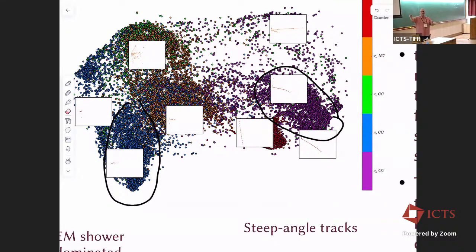The more efficient you are, the looser the cut you make, which means you're actually less pure because you're letting more stuff in. So it's complicated. You have stuff that spreads out. The nu taus, you can't pick a nu tau just by having an anti-cut on everything else, because nu taus are in some sense the contamination for everything else. They're the thing that looks like everything else. They don't look like themselves. That's the fundamental problem. So I will say that I used some old plots. In newer versions, we actually excluded tau neutrinos from this training because they just make the training worse. It just confuses the network. It doesn't know what to do with them. So we just exclude them.